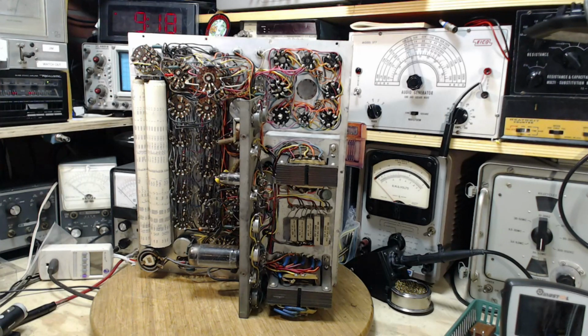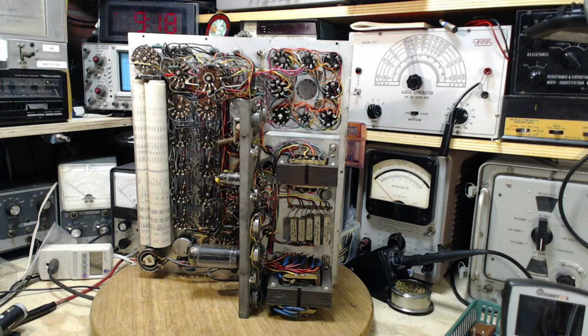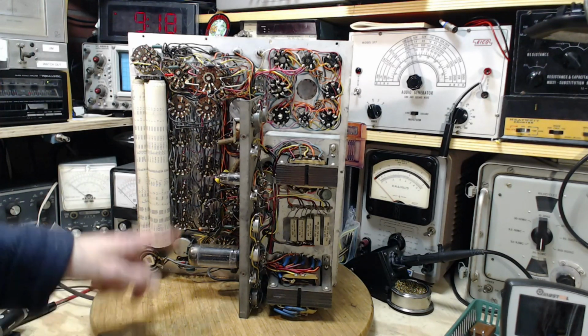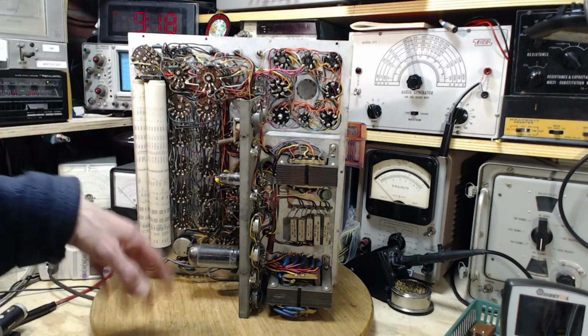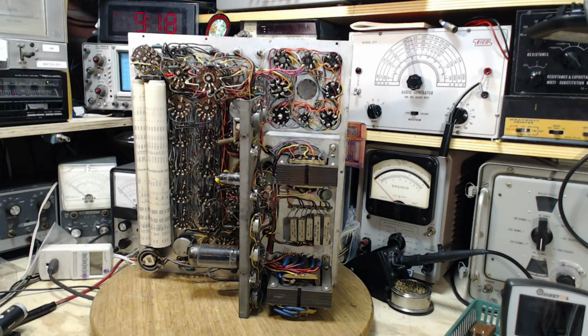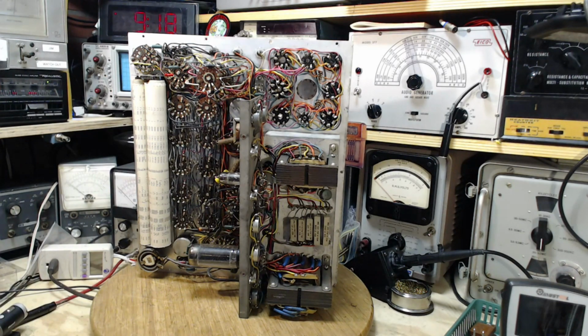So I'm going to be proceeding with the next step of the calibration of this unit. As suggested by some of you, maybe I'd be wise to test the two tubes that are in the unit before I get too much further into this. I think that's probably a smart idea. I don't have any reason to think they're bad, but I don't have anything in my head on that. So first thing I'm going to do is test these two tubes. And the next thing, we're going to look at the next step instructions.